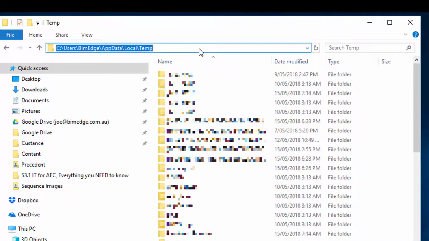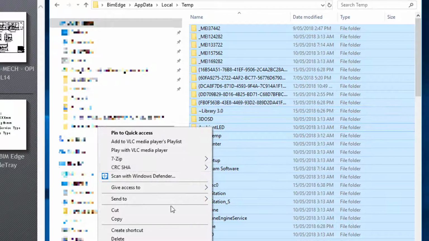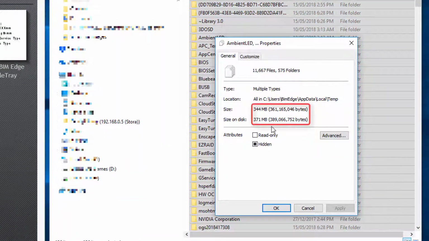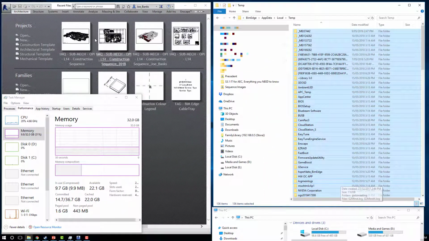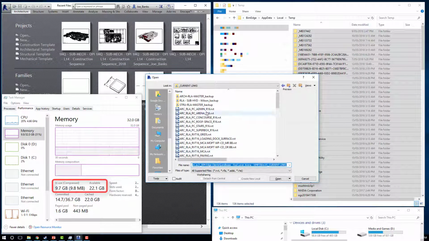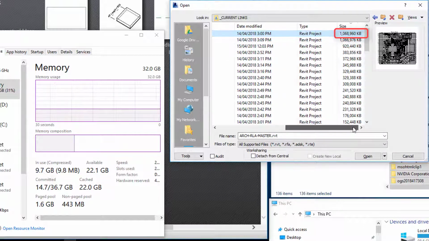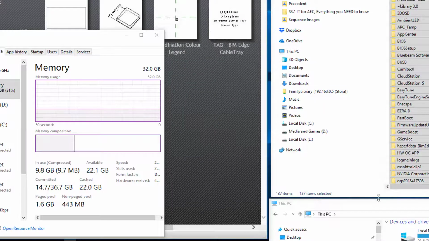So we're having a look at how Revit actually deals with local files. If we have a look at this C drive temp location, which you get to by %temp%, you can see that the current amount of files in there is about 340 to 370 meg. If we then go to Revit, and you'll also see there we're using about 9.7 gig of RAM at the moment. If we go to Revit and open a fairly large file, this is a 1 gig file from a stadium, and this has no linked files loaded, so it's just the data from this one file.